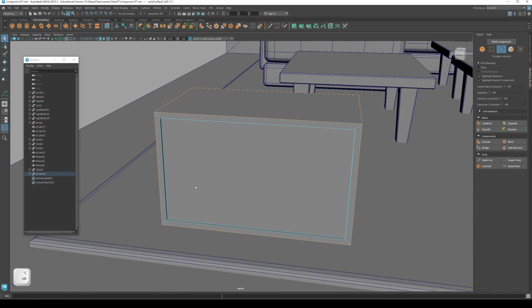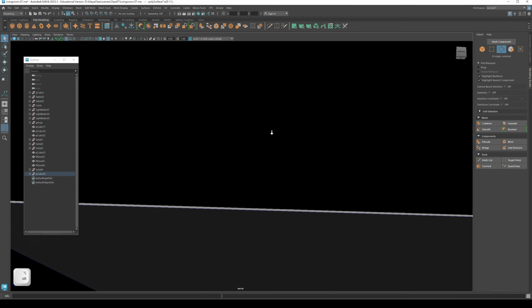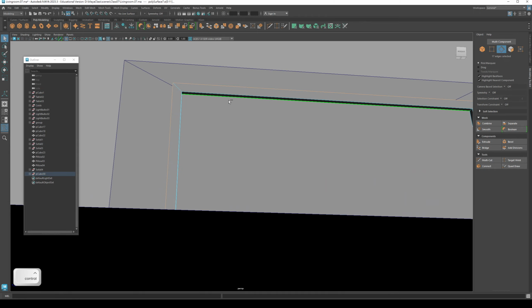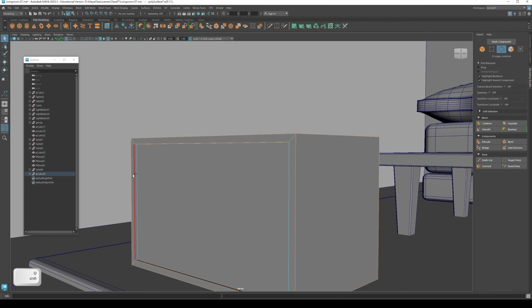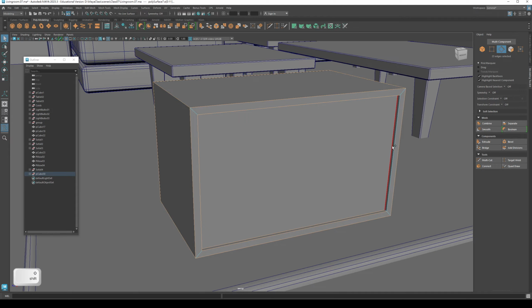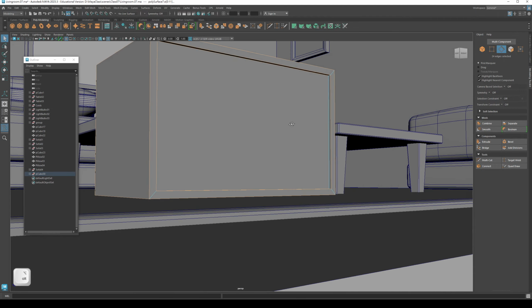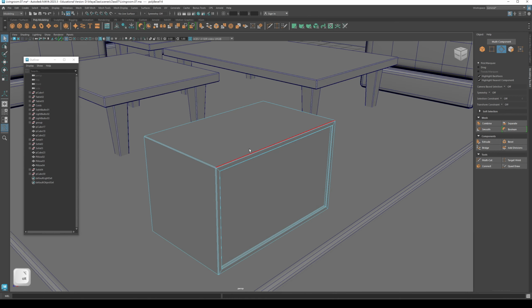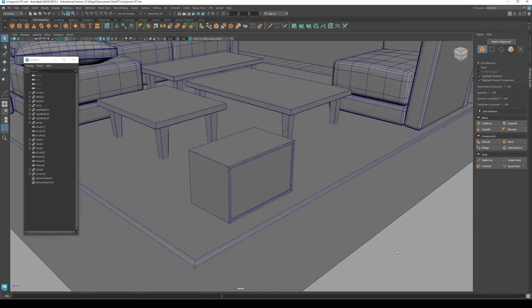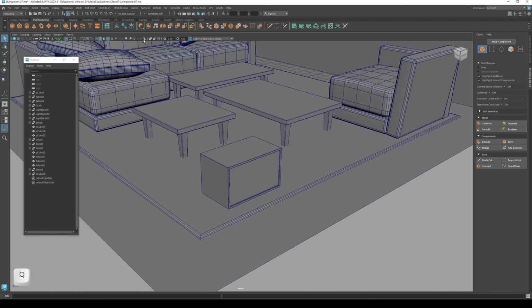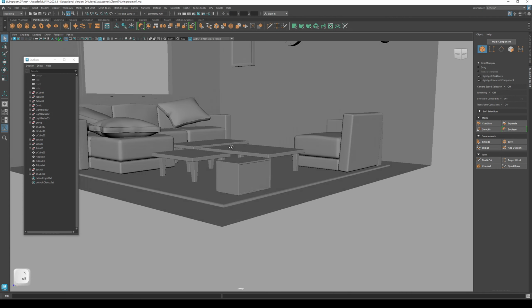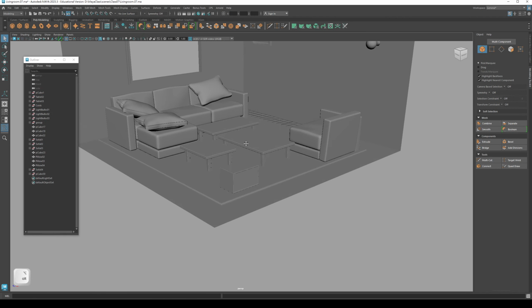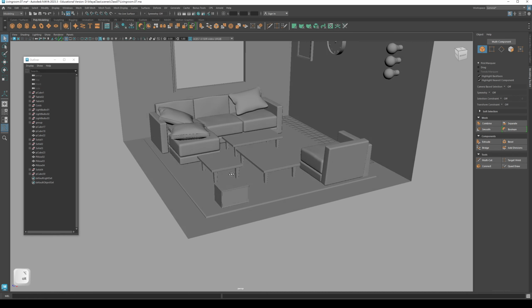Okay, this one. Here. Click bevel. Yeah, I think it looks fine. Go back to object mode, and then turn off the wireframe unshaded. Okay, now we got the cabinet here.